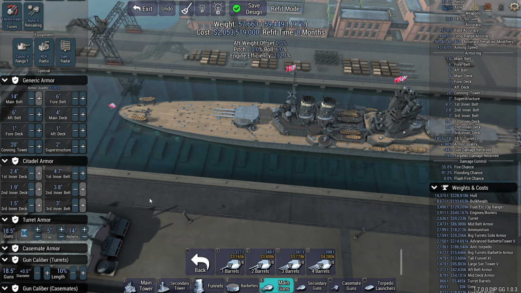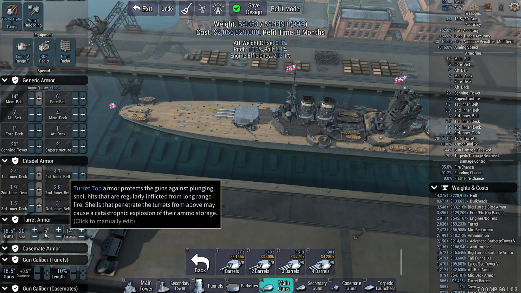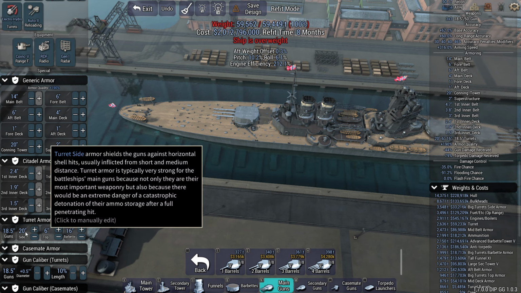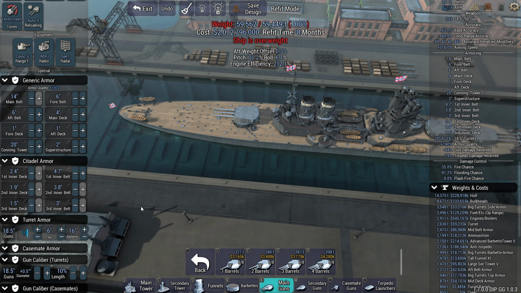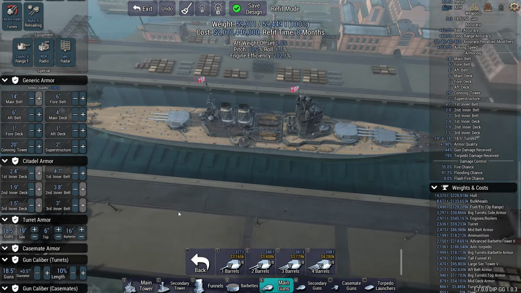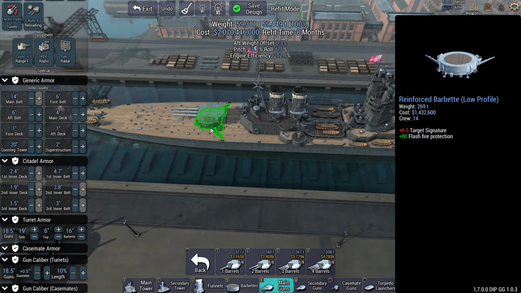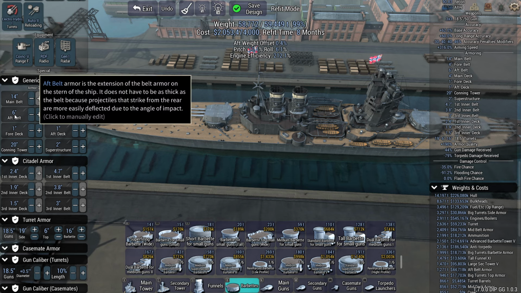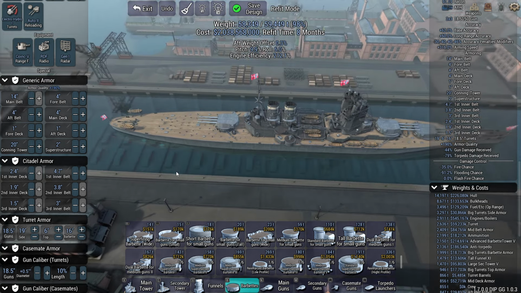We're gonna need some turret armor. Some quite decent turret armor. Maybe I'm going too decent on the turret armor. Still at aft weight offset, that is strange. Oh yeah, it's because the extended belts, they weigh a lot, don't they? Like so.